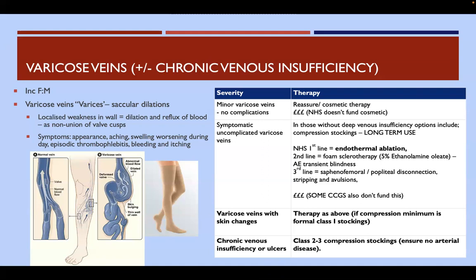that being a problem. Now, you can imagine if you're doing a big operation on someone's superficial venous system, you're then hoping that their deep venous system can then do all that work on its own for the venous supply to that limb. So you would then have to check that the deep venous system is intact before you do this surgery. And if a patient has a big clot, so a deep vein thrombosis, you can't then remove their superficial system that's helping them get around that clot, essentially.